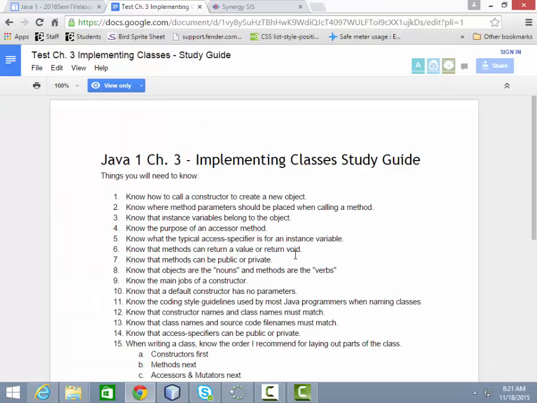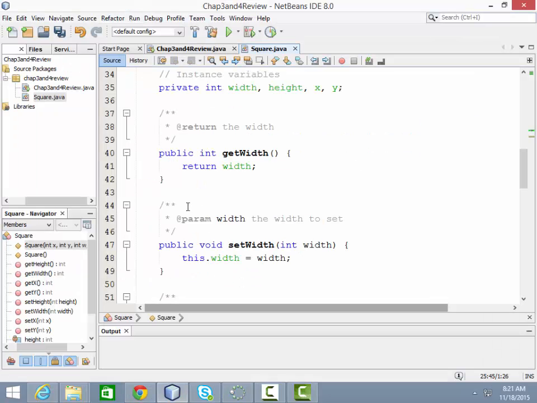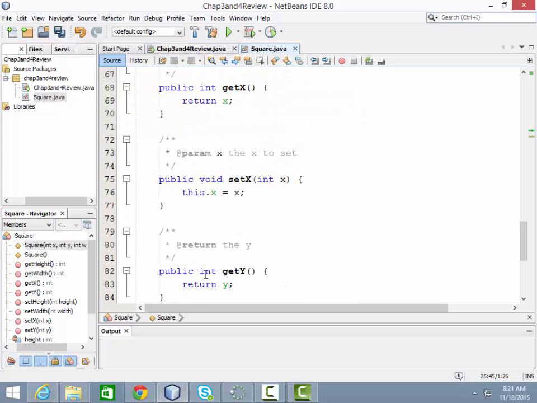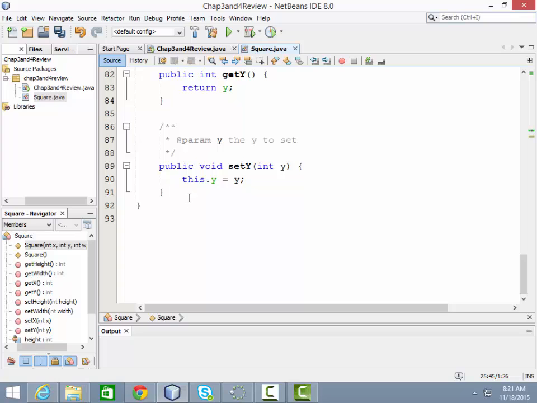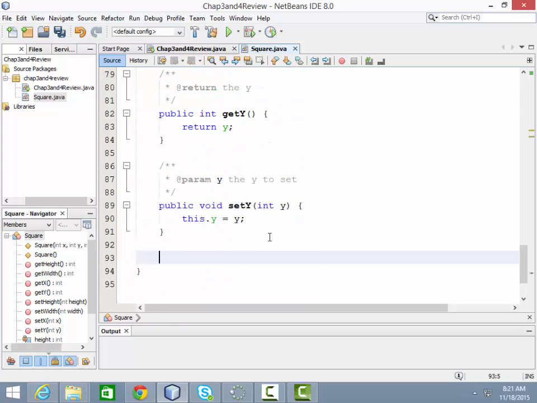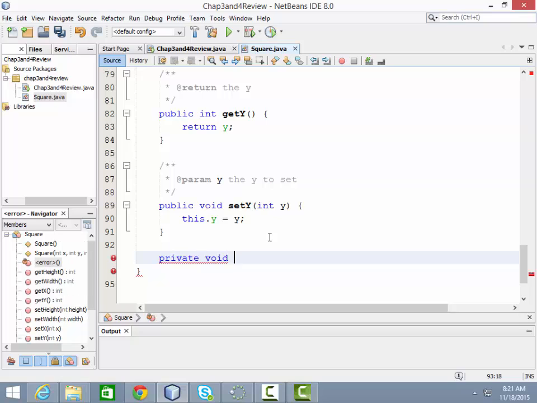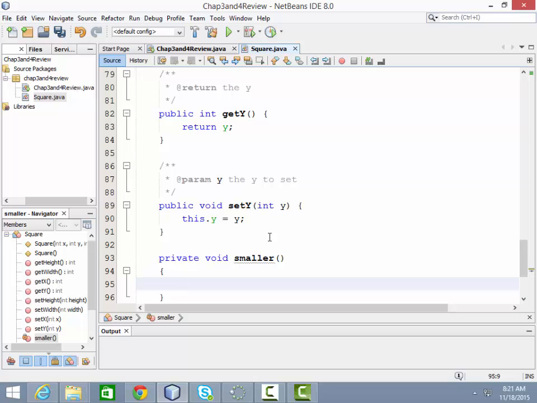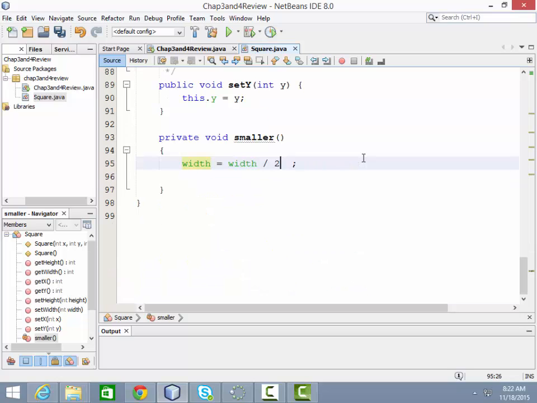Number 7, know that methods can be public or private. Our accessors and mutators are all public, right? But sometimes you want a private method that you only want other methods in your class to call. So you would say private void, and I think I used a variable called smaller. Say I just want to make the square half as wide and half as tall.